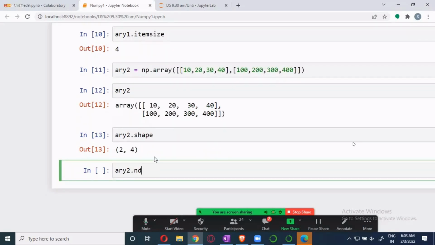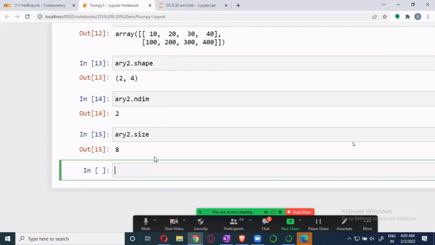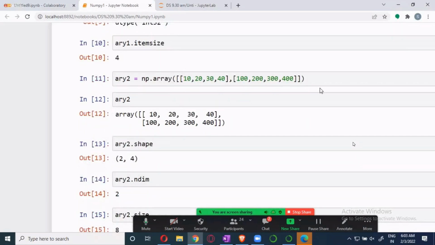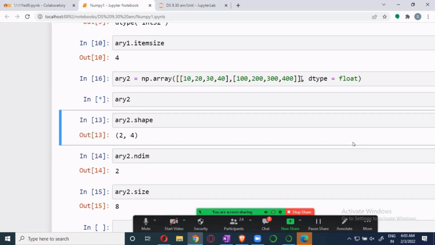ar2.ndim gives us the dimension of this. Now the size is the one you have to know. Here I can change the type also. dtype equals, I can give it as float. Now I don't want the values to be integers, I want them as float.